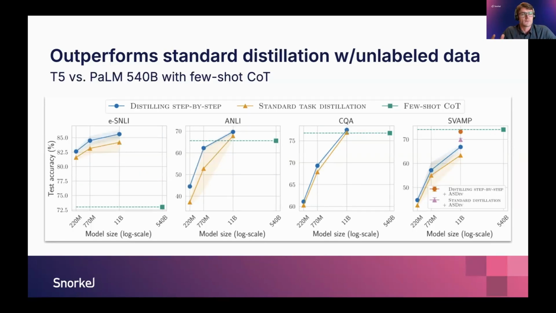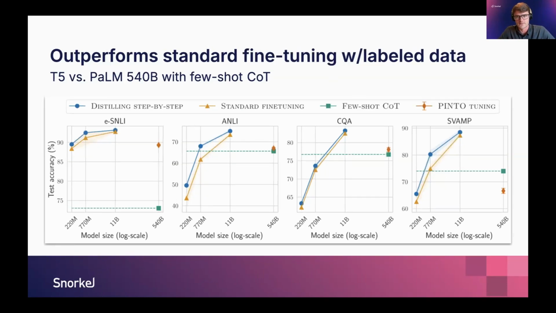The next set of results is showing that student models are able to outperform standard distillation and a large few-shot chain of thought teacher model, the PaLM 540 billion parameter model. So this shows that you can actually outperform a large language model that is being served via few-shot chain of thought reasoning for your specialized task using a small T5 model that is distilled. So this would cut costs and actually outperform the alternative. And this is repeated for fine-tuning as well.